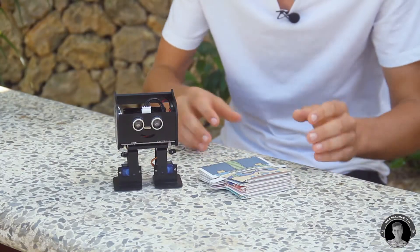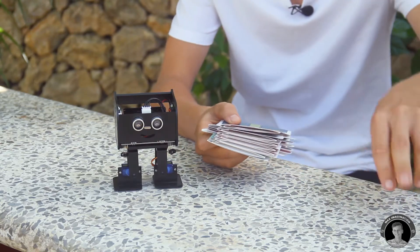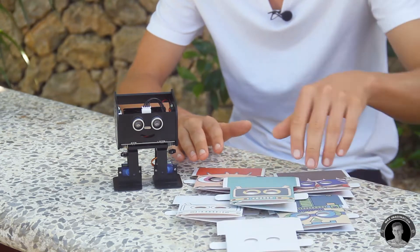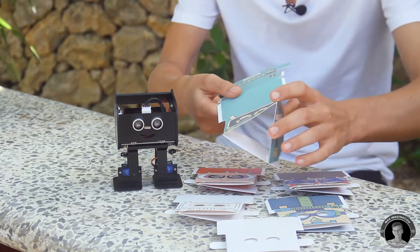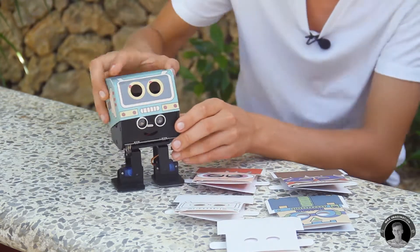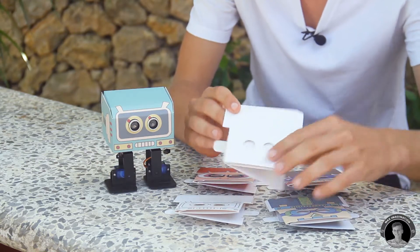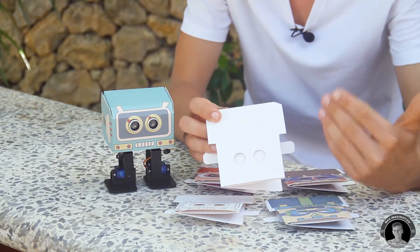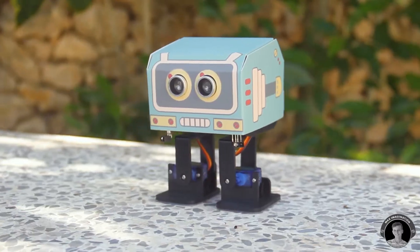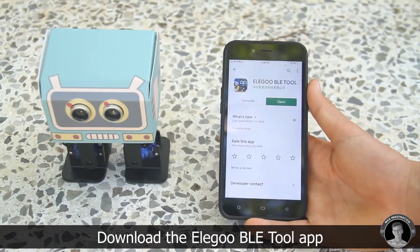The Penguin Bot also comes with a stack of head covers which you can fold up and put on your robot. It comes with six different head covers — a blank one and several other types. My favorite is the one that looks more like a robot. The blank one lets you customize it however you want, which I think is a pretty cool option.